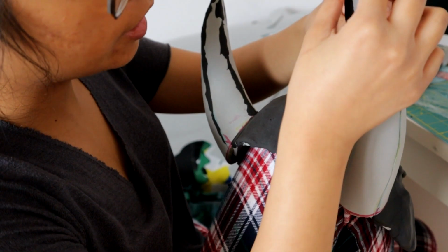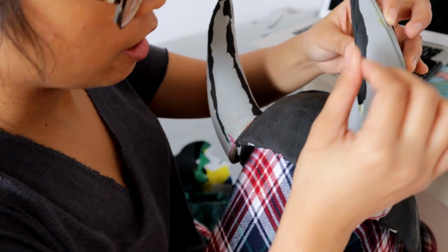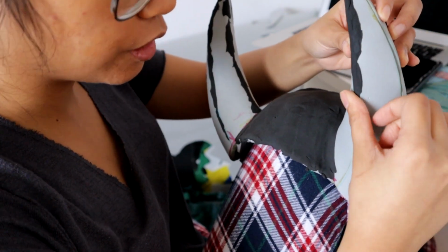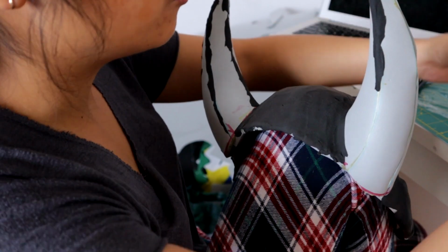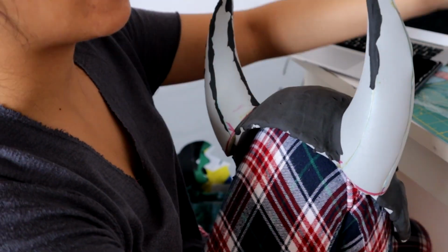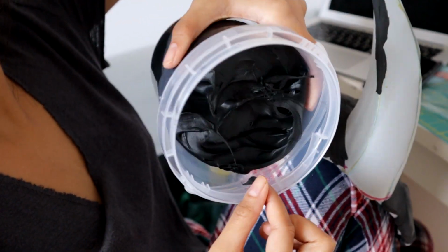So here I'm just trying to test the foam clay as a gap filler. I won't really know if it's a good one up until it cures, but I think so far I like working with it. The only issue I have is just how stringy it is. It's kind of like cheese, and it kind of just gets everywhere.